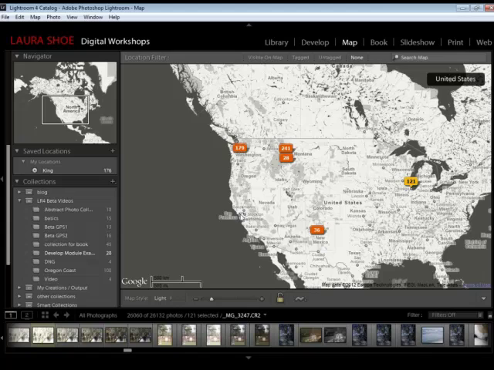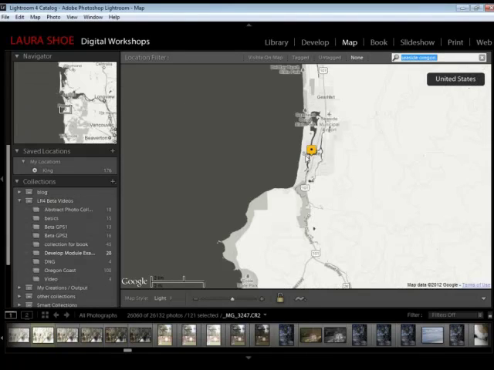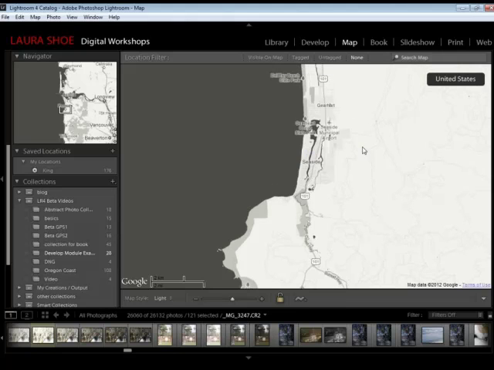Let's look at how you would actually assign photographs. Sometimes you don't have a camera that adds the information. This map module could still be useful to you. So I'm going to come up to search here, and I'm going to search for Seaside, Oregon, because I'm going to assign some photos on the West Coast here. Now this little pin with the dot just means that that's what I searched for. Now I can just turn off the search so that isn't distracting me.